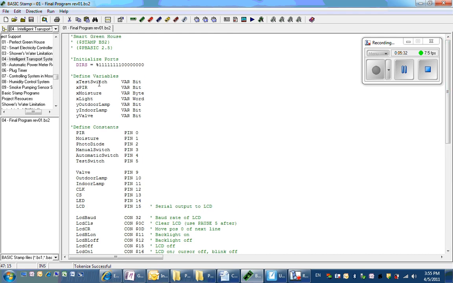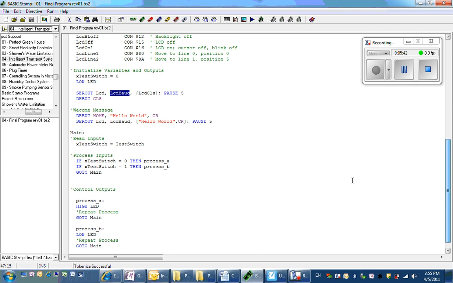X test switch is defined as a variable that has a size of a bit, which means 0 or 1. I could have just said X equal to input 5, but that would not have told me any information. It would have looked perfectly fine, but it would not have told me any information.